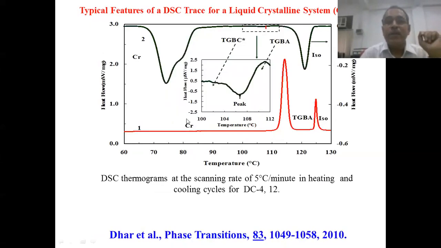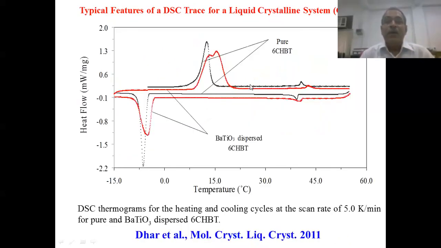Again, here you can see this peak. This peak is coupled with this one. So again, here another peak is coupled with this peak. So this shows that there are two different kinds of peaks. And then by proper analysis, you can separate these two peaks. And then you can see that there are two different kinds of transitions which are merged under this peak. Here also it is showing a different transition. Here it is the polycrystallization in the same material.